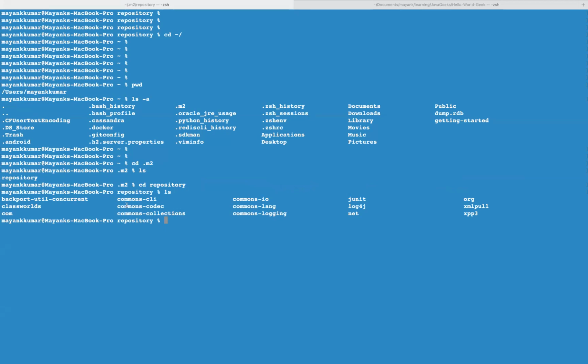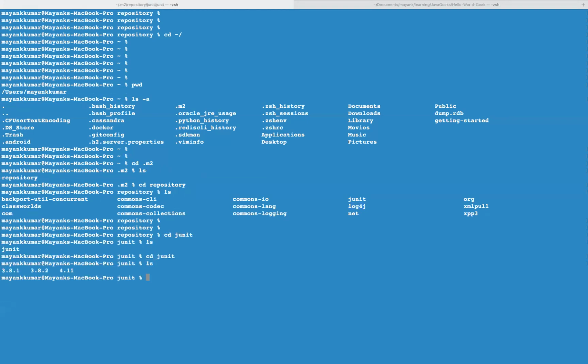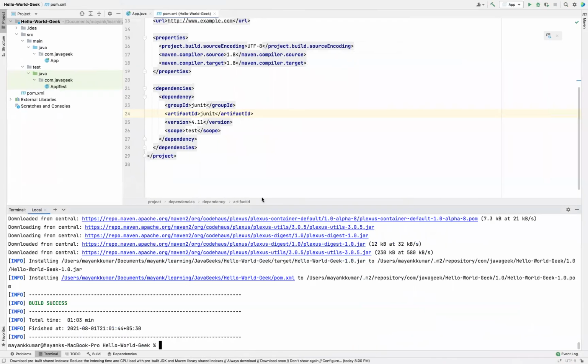Here I have a lot of stuff, a few directories, and I have JUnit and log4j. Let me go inside JUnit. Here you can see I have 3.8.1, 3.8.2, and 4.11. And in my pom.xml, I have specified 4.11.